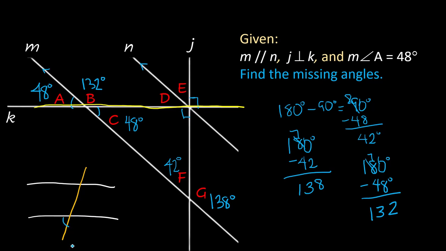We know that this angle is going to be congruent to that angle. They're called corresponding angles. If this is where I stick A, and this is where I stick D, you see they're corresponding angles right here? All right, so D is the same size as A, which makes this also 48. And now we need to subtract 48 from 90 to figure out what E is, and we already did that once. This is 42. And we are done with that problem.